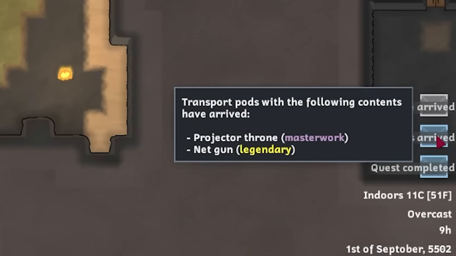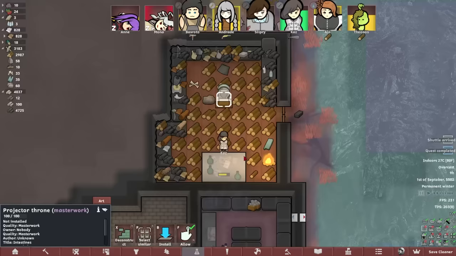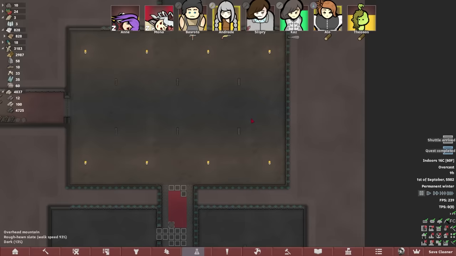A masterwork throne, which I suppose we'll give to Anne, but it's a projector throne, so giving it to the tech faction would be cooler, and a net gun, so that we can try and grab some of those sanguophages a bit safer. Maybe for the time being, though, we give it to Anne. It goes in the middle of the room, right? Oh, get rid of this. I've got to see it.